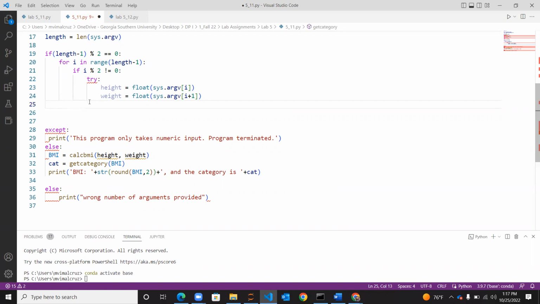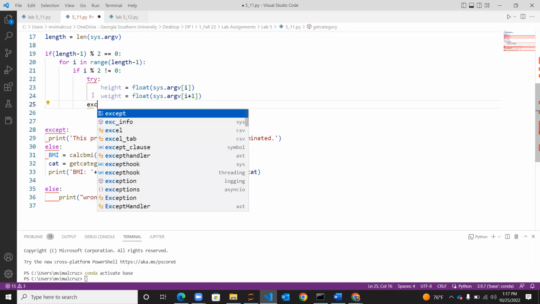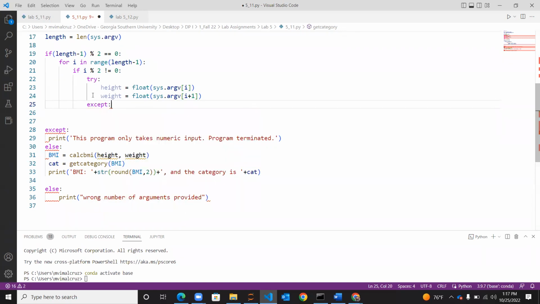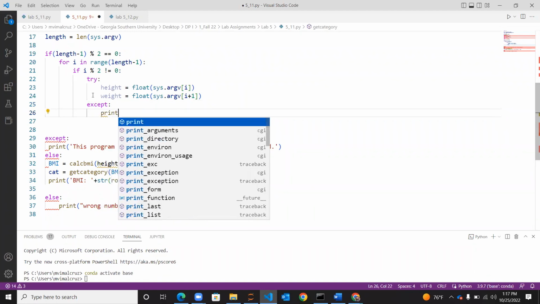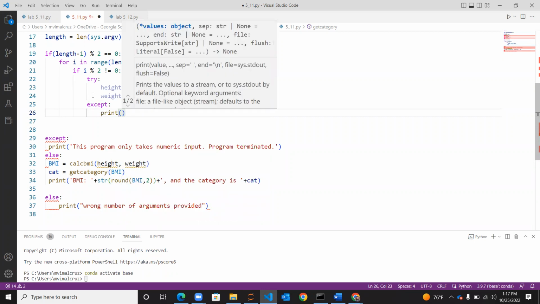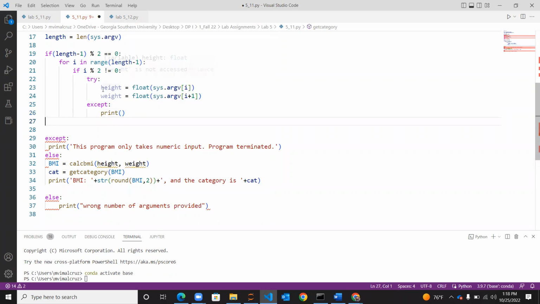In case this modulus 2 value is not equal to 0, it means there is only one value in that pair. When that is the case, we'll give the error message inside the exit. That has been handled here, this one.